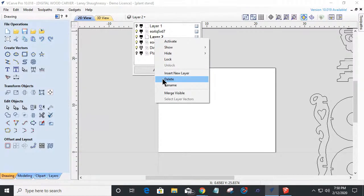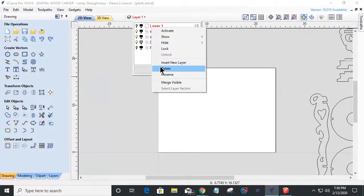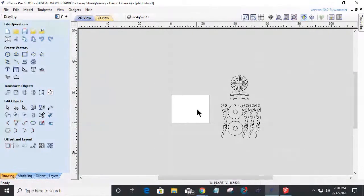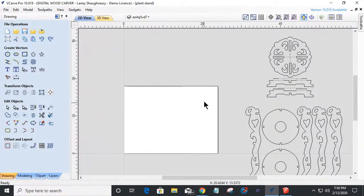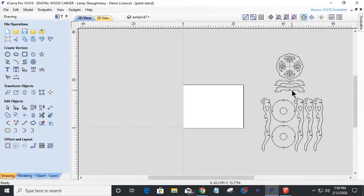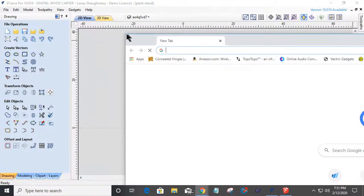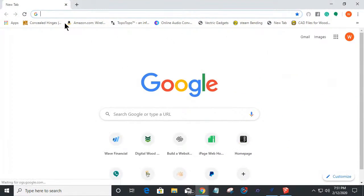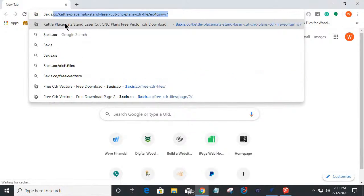I'm going to delete some of these empty layers in here and all that stuff so I can kind of focus on some other designs and things. Now, there is a very cool website online called 3axis.co. And on 3axis.co, we open up a tab here, and I'll give them a shout out. Pretty cool website. So 3axis.co.